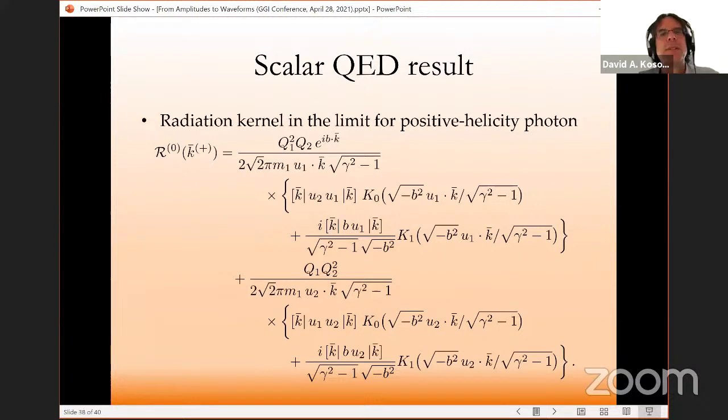I won't take you through the details of the computation. One obtains an answer that here we've expressed, as all good amplitudes people do, in a spinor language. And there's also a set of Bessel functions. In fact, some of the terminology is a refugee from 19th century mathematics. These are modified Bessel functions of the second kind. They are the start of another tower of interesting functions that are kind of analogs to the loop integral functions, the polylogarithms that we know and love. And I'm sure that there's a lot that can be said about their general properties and symbology that we will probably be discussing in years to come.